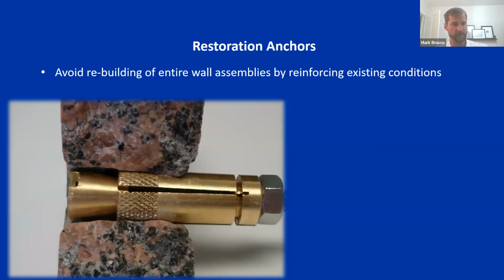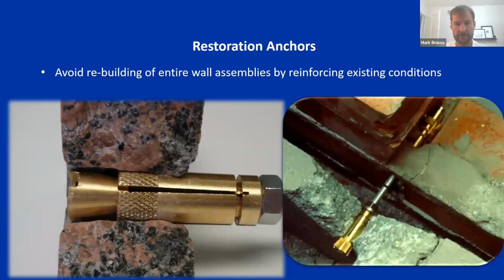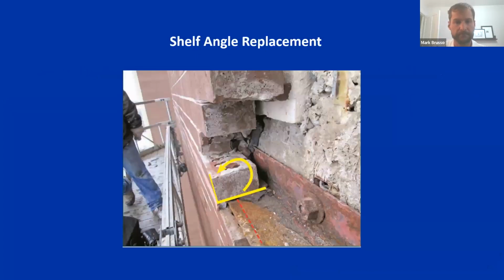So it, again, is a way of avoiding the rebuilding of an entire wall assembly, so we don't have to tear everything down and make new again. Then it's just kind of a shot on the right there of how that looks in an older building, from the backup into the brick on the top right corner of that. Once it's engaged, it's a very solid connection.